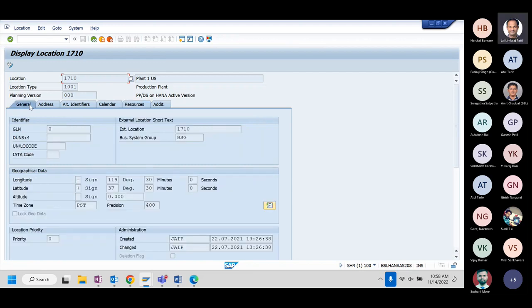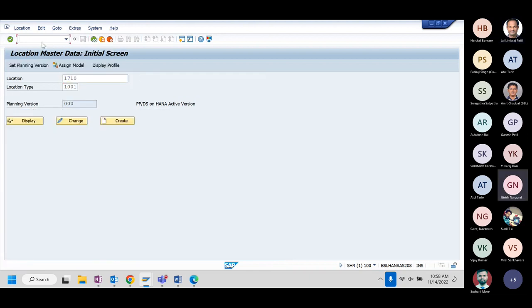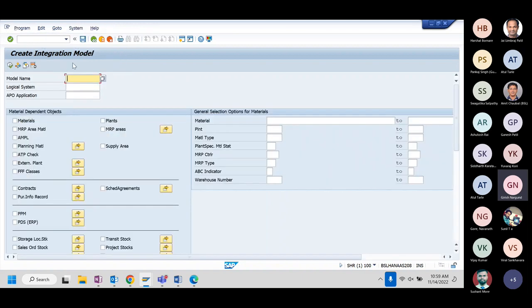Jay, can we try CFM1? Sorry, Jay, I just wanted to look at the drill down for the location types. Yeah. So this is one transaction, CFM1, which is related to SIF.